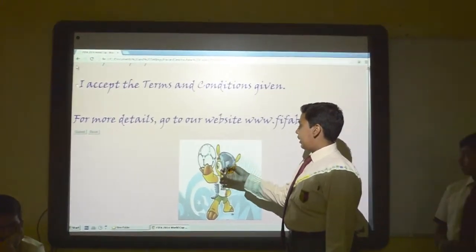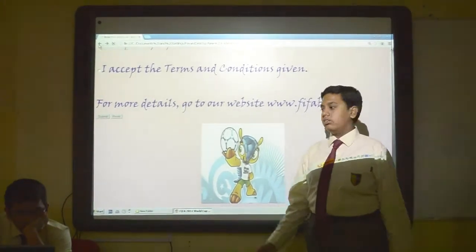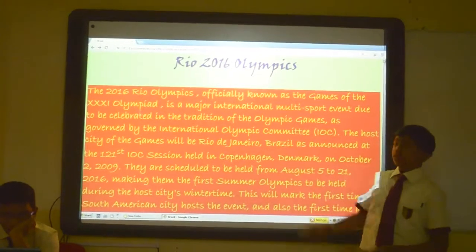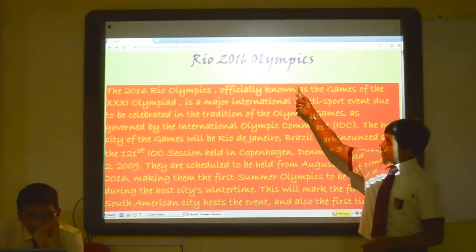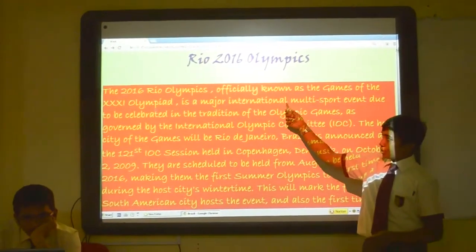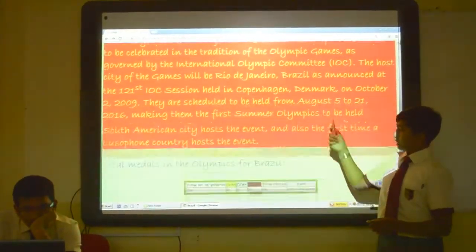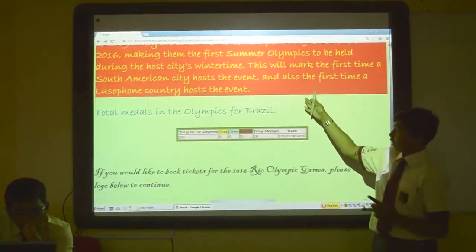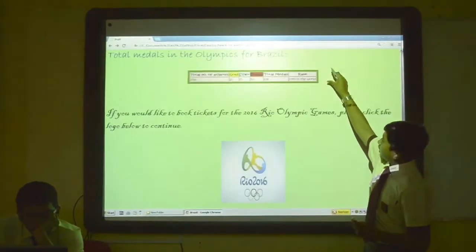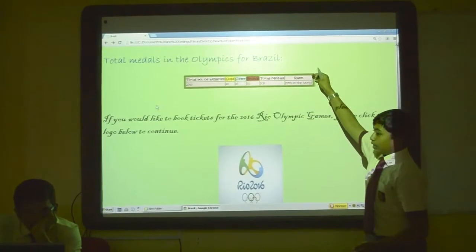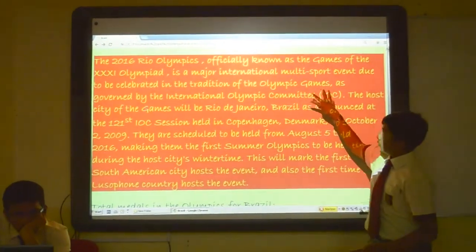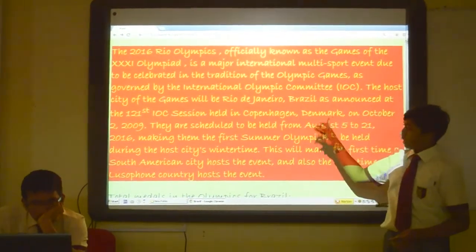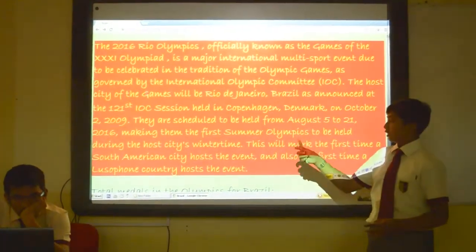And this is the mascot of the 2014 Brazil. And here again, as you scroll down, you can see the Rio 2016 Olympics, which will be held in Brazil in that particular year. And again, a short summary of the Olympics. And we have also added a particular background for specific text, so that again it pops out of the screen.